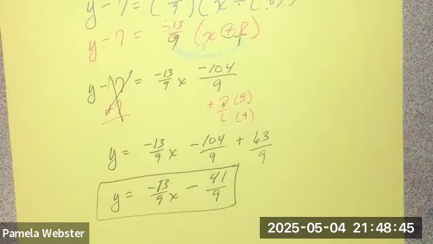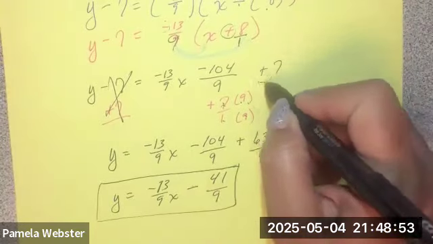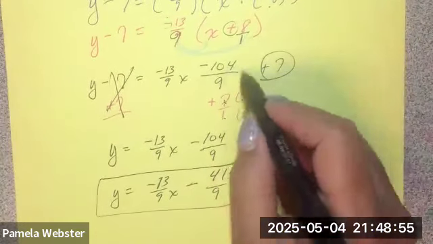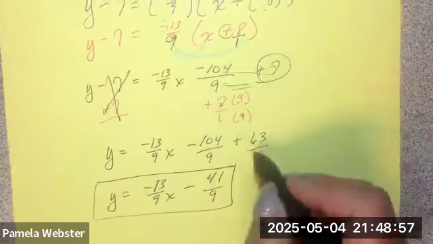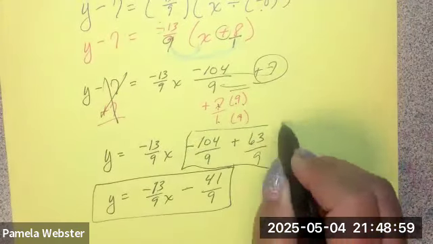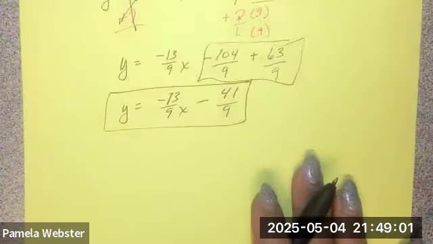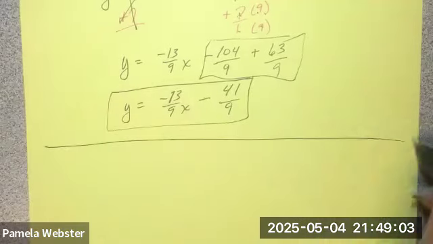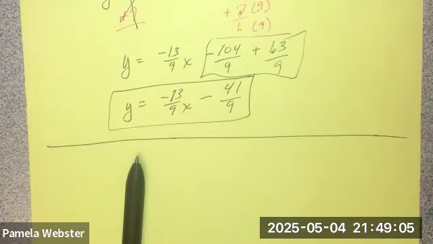Okay. And just be aware that you're not finished until you simplify this. So you can't just say plus 7 out here and leave that, right? You've got to combine those two like terms right there. So make sure you're doing all of that. Okay, so I'm pretty sure there'll be one similar to that.